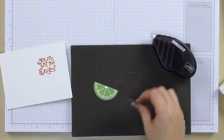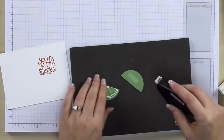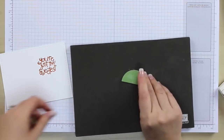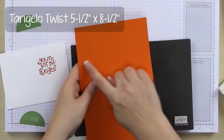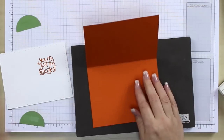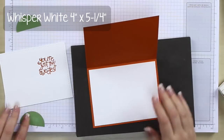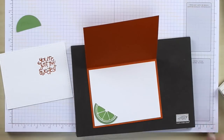All right, we are ready to move on with our card. So let's start building it out. The first thing I'm going to do is add some adhesive to the back of these because I already have adhesive on the other pieces. And let's go ahead and build this from the inside out. So we're going to start with the base for our card, which is going to be Tangelo Twist. It starts at 5 1/2 by 8 1/2, and I scored it at 4 1/4. On the inside, I'm going to take a piece of Whisper White, 4 inches by 5 1/4 inches. I'm going to take one of these lime wedges and drop it right there.